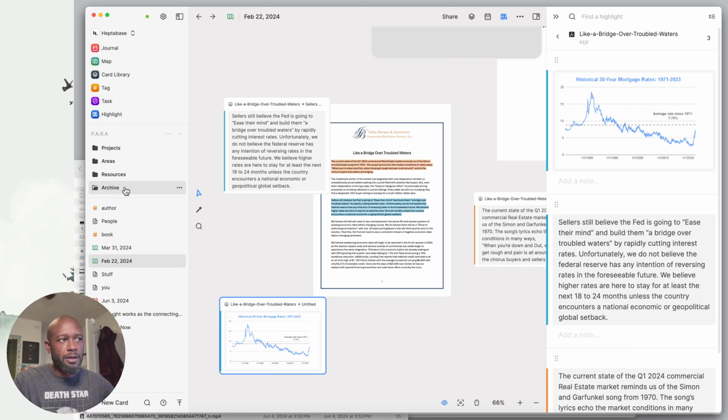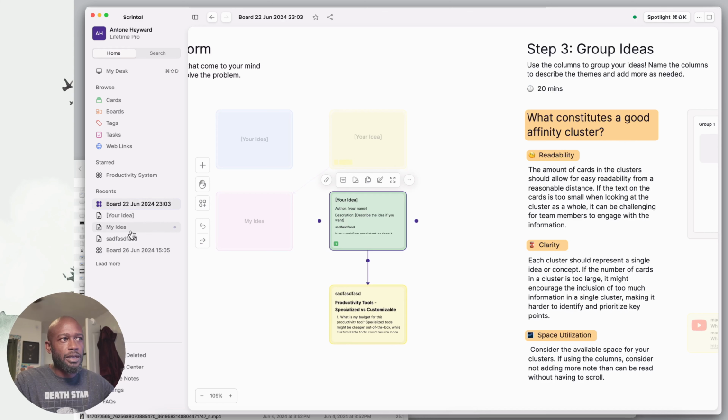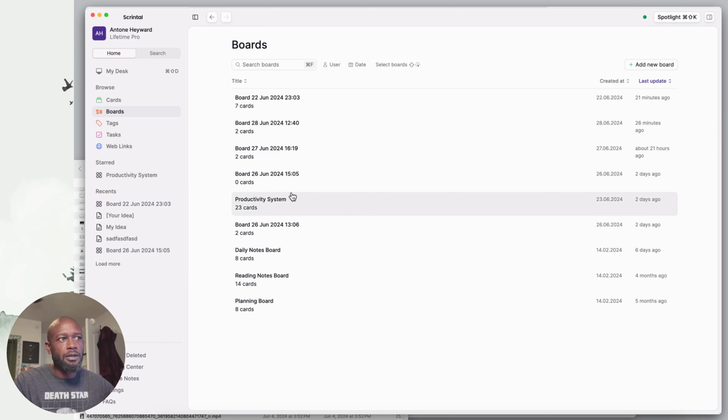So you can better organize your boards within your environment, where on the Scrintal side, the only thing you really can do is create the board, and then they all just show up here in a list. Now, if you want to organize boards over in Scrintal, maybe what you do is you create one board and then it's titled projects, and then you put all your projects boards within that board. And that could give you another way of organizing the different boards that you might be creating within Scrintal.